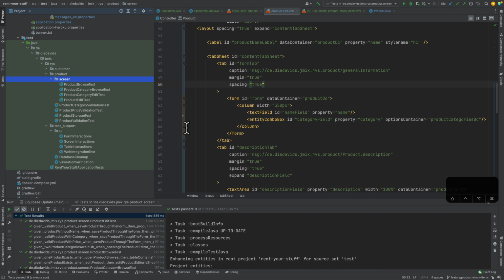So perhaps at some later stage, we want to put additional testing into this whole end-to-end scenario, like with a Selenium test or something like this. But for now, I think this is just enough. So this means for our task here, the only thing left would be to create a new test case in our product edit test. But I think we will just cover that in the next video.